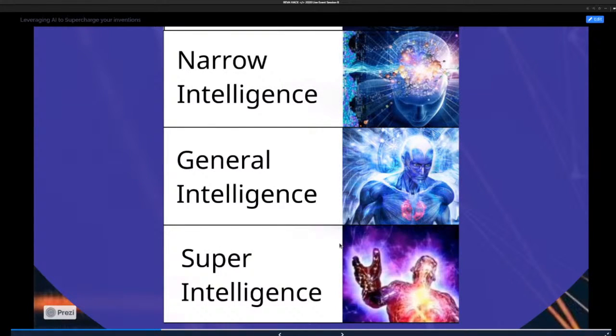General intelligence you can regard as strong AI or human-level intelligence, where AI is capable of doing much more complex tasks. This is still more of a research topic right now, and the main thing that revolves around general intelligence is the mind theory or the consciousness theory. Until we can figure out what really constitutes our consciousness, getting general intelligence is difficult because machines can't really think for themselves. They're much more logical, and they react.